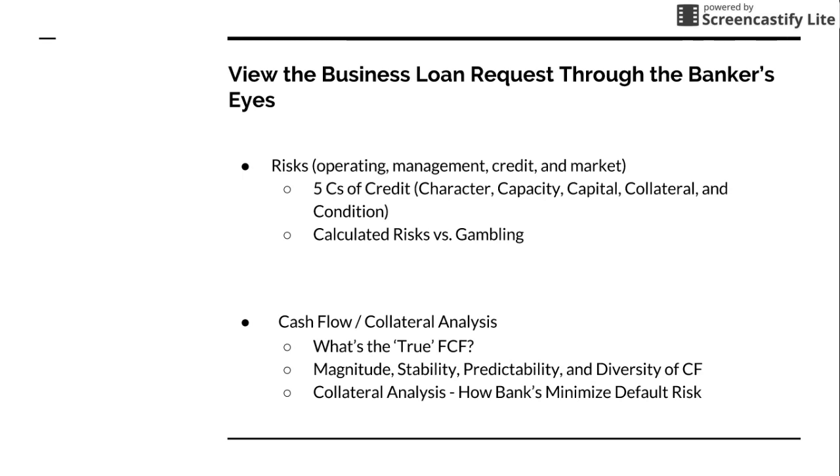Now, there's a lot of content here. So we're going to break this out into two separate videos. Okay. So in this first video, we're going to talk a little bit about the introduction here. We're talking about risk and also cash flow collateral analysis, but we're really going to be talking about risk. All right. So viewing your business loan request through your banker's eyes.